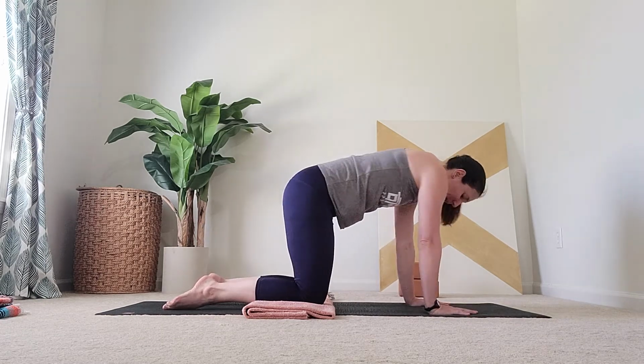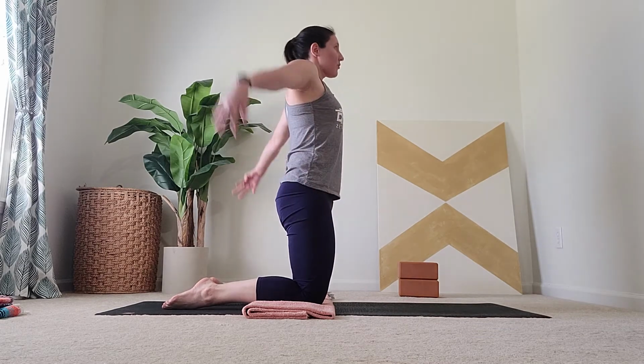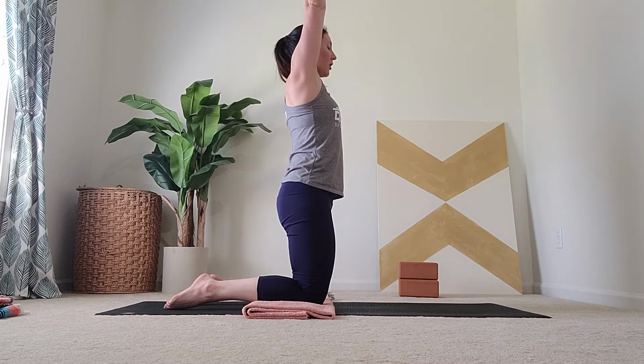All right, line everything back up. Walk your hands to your knees and then slowly roll up. Arms are going to come up and overhead. Good. Draw the shoulders into the sockets. Fingers are high. Palms are facing each other. Right knee is connected to the mat.